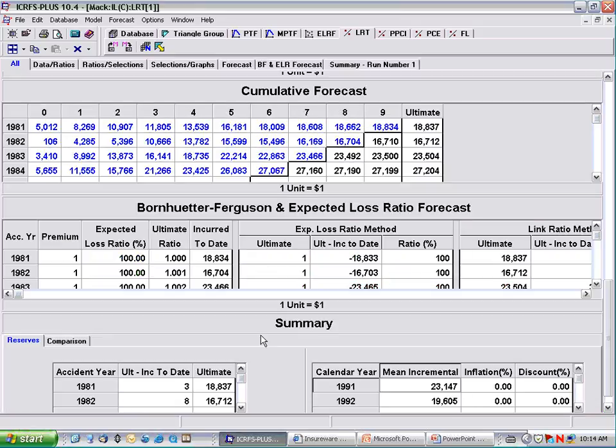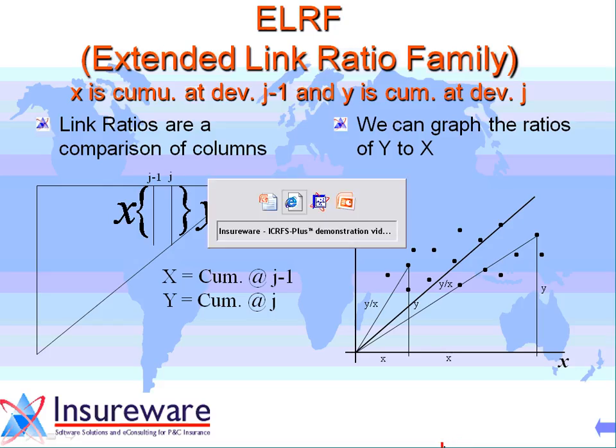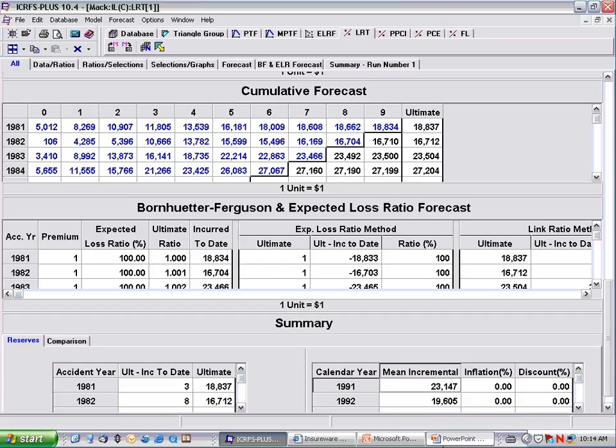It's very instructive actually. If you now jump to video chapter 5.2 and see how we create a report, an Excel-based report that also includes a lot of post-processing on the ICRFS type numbers to create additional tables. Very powerful. So a lot of the process that I've just gone through now can very much be automated.